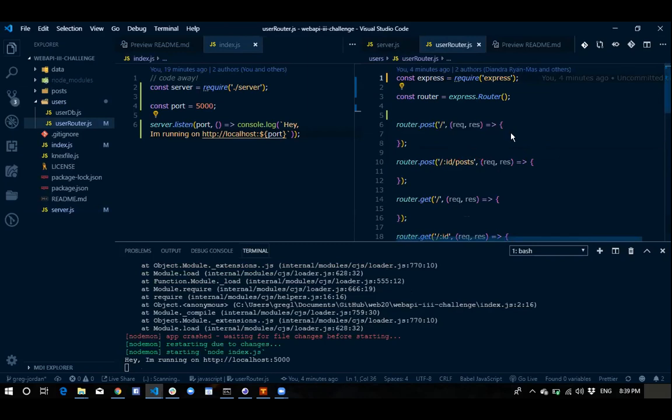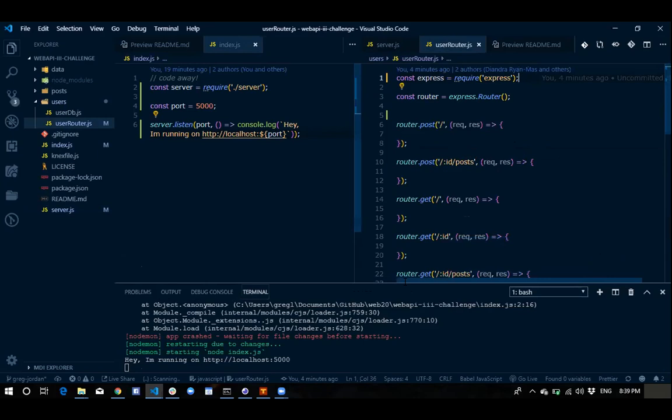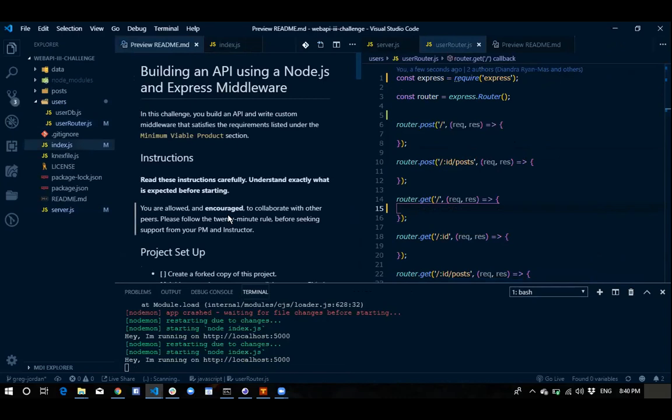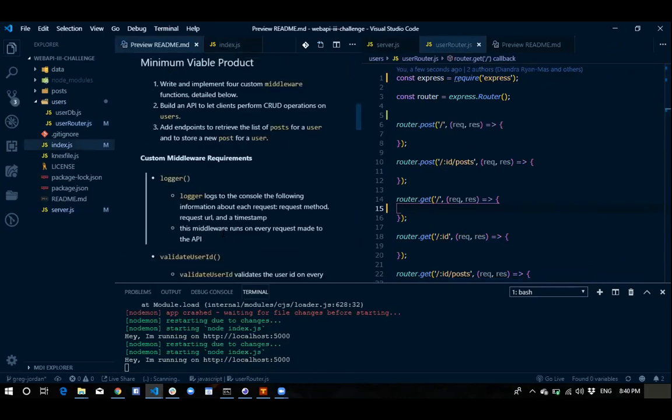So now we have to check to see if the router is working correctly. Yeah, so we're going to write out this function. That's where we're going to start. It's just a get request on the root, which we just determined is going to be /users. So what are we going to do when we get a get request to /users? I guess we'll just return the list of users, right? So let's check it out.